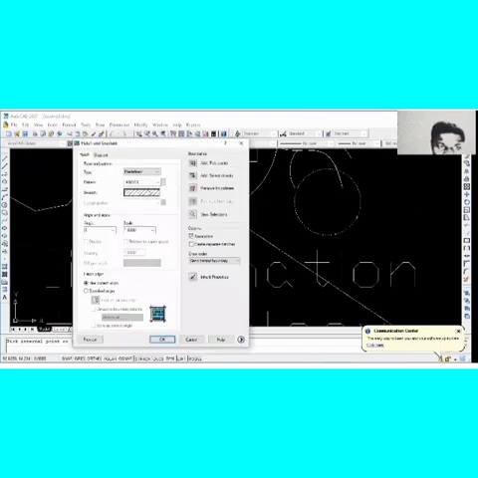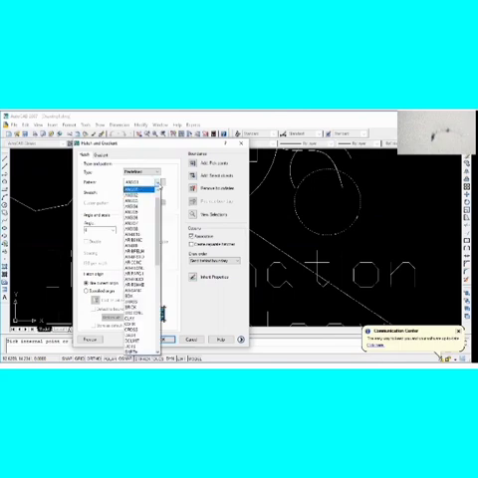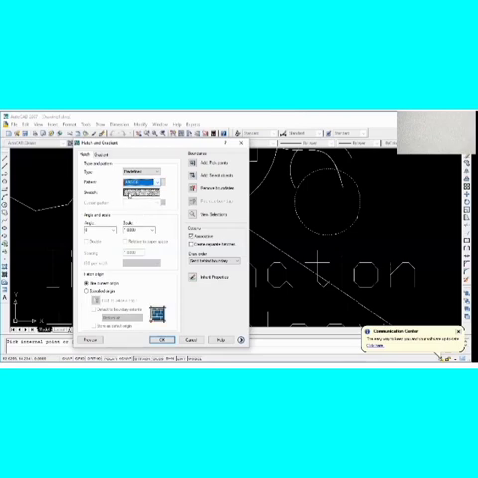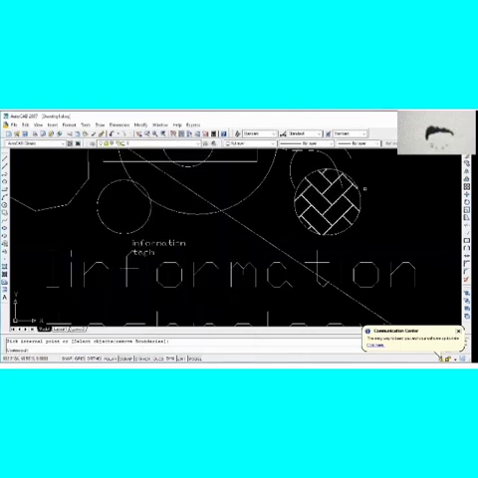Now, what type of hatch do you want? These are the various types of hatch. You can click this. See, we have different types. You can click this. You can see what is there is changing. So you can choose any type of hatch design that you want. After you're through, you click on OK. So that is it. You can see we have it.